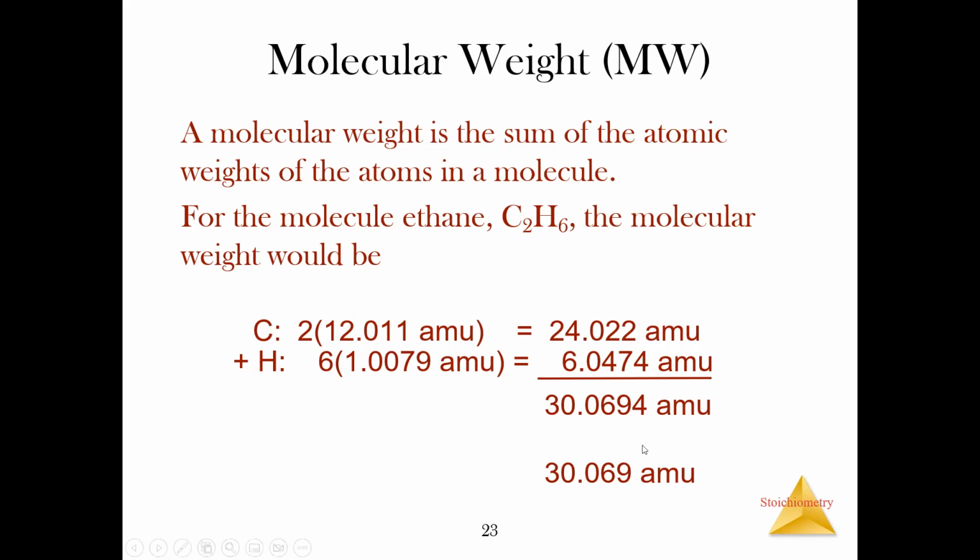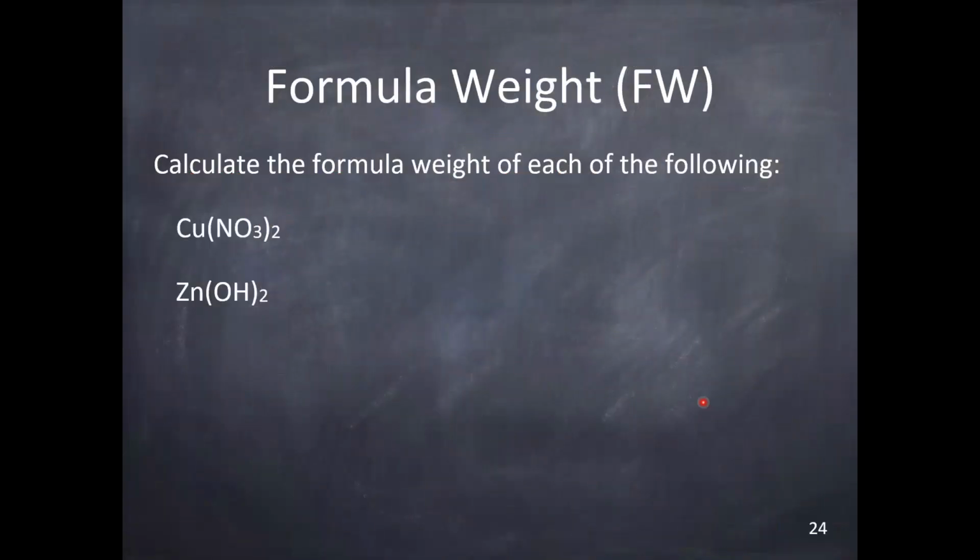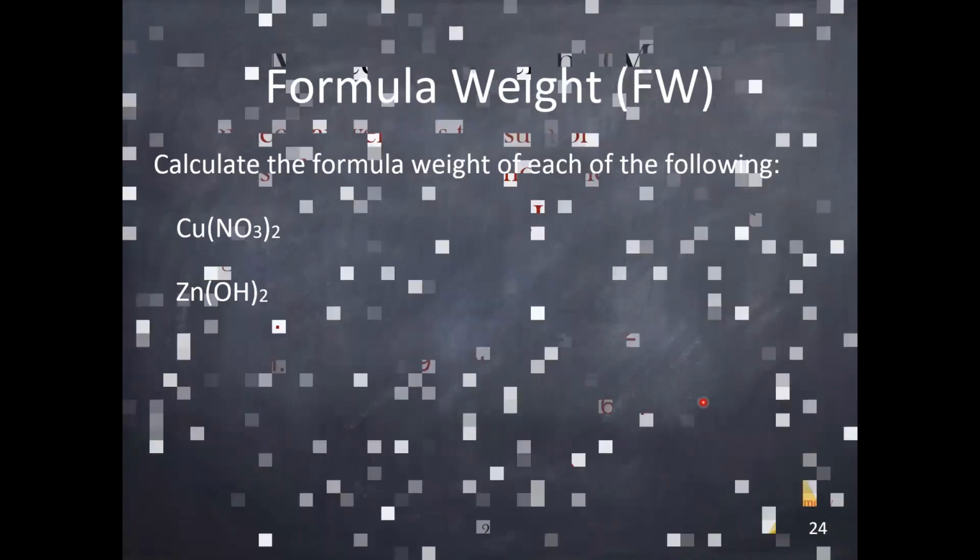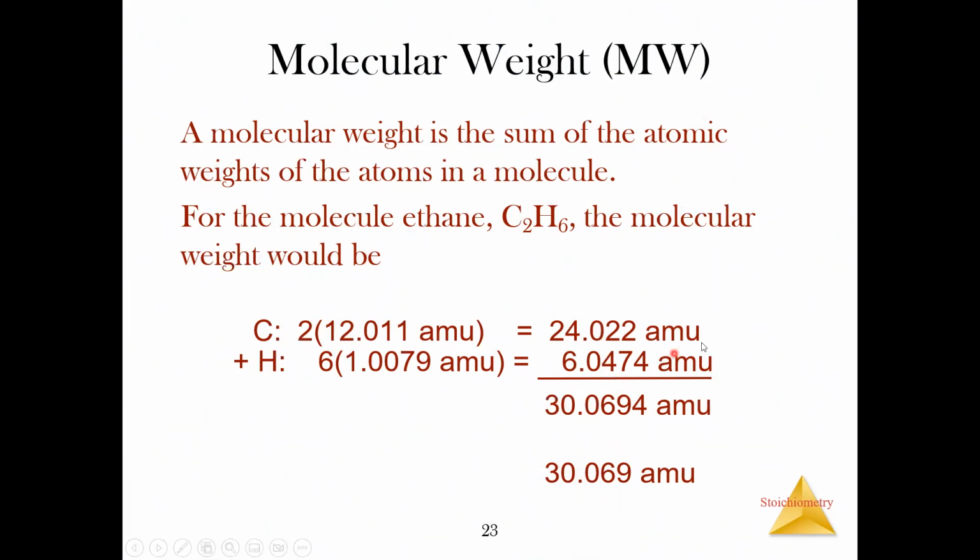And with it, I would recommend you use a table like this where we kind of separate it into those individual elements, look to see how many of them we have, how much each of those atoms weigh, and then just add them up to the right-hand side there. And the reason I would recommend you do that is so that when we get to the next piece, when we're looking at the percent by mass, if we do it like this setup, we'll already have the part. So if we wanted to figure out percent carbon, we'll already have the mass from carbon, and we'll already have the mass of the entire molecule. So we'll have all the pieces we need if we set it up like this.